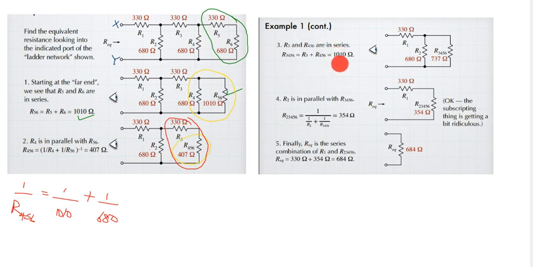By the time you add it up, you're going to be having 407 plus 330, which will give you 1010 ohms. This 1010 ohms is just a coincidence with the first value we got. It doesn't mean that you always fall back on the first value. It depends on the values of the resistors you are resolving. So here, this gives us 1010 ohms. So having gotten that, we still continue.